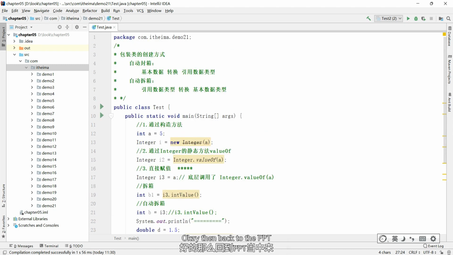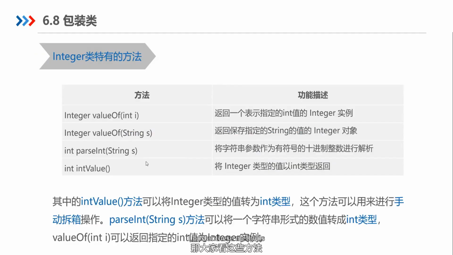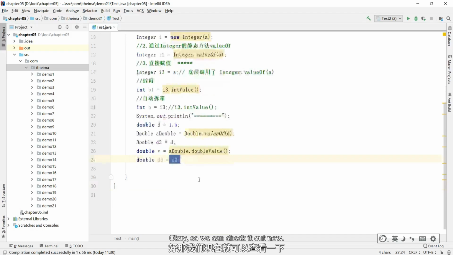Okay, then back to the PPT. Look at these methods. Have we told you about them before? Let's look at another one called parseInt. This one converts a string into a number. Okay, so we can check it out now.